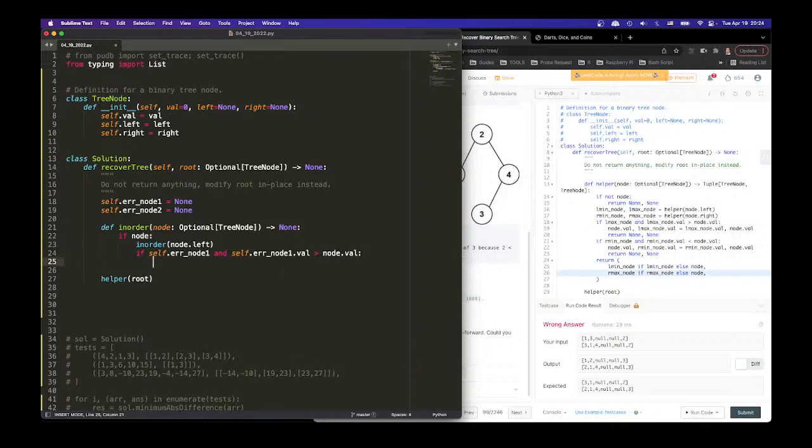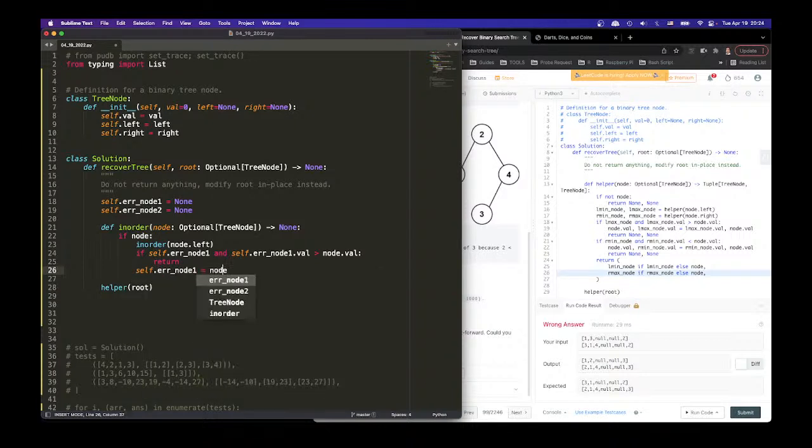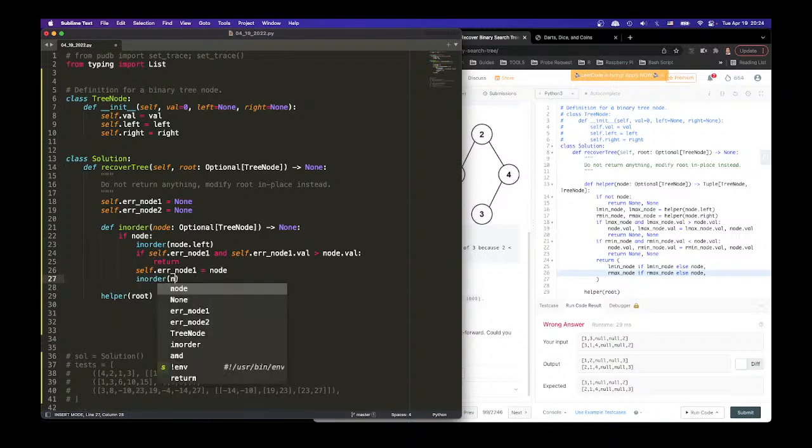If the previous one is larger than me, then we just return. We have found it, right? Else, then we say self dot arrow node 1 equals node. We just basically move it forward, and now we say in order node dot right.